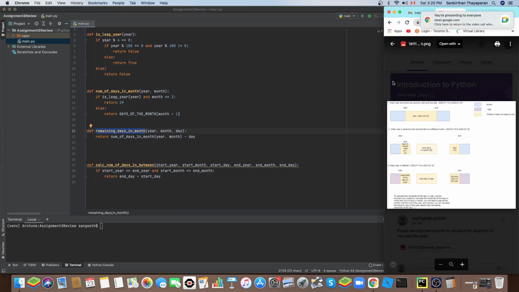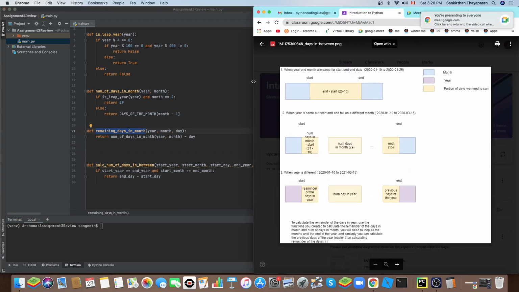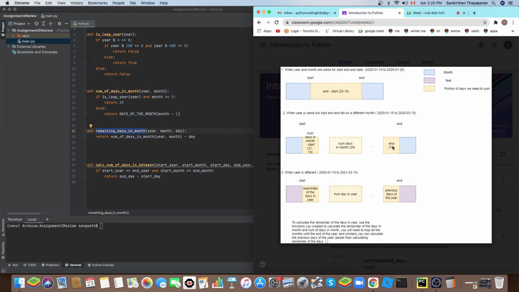So going back to our diagram, we have this part and this part. Now we need to calculate this one. This seems pretty straightforward, right? Because we're just calculating how many days were previous, prior. You know what I mean?